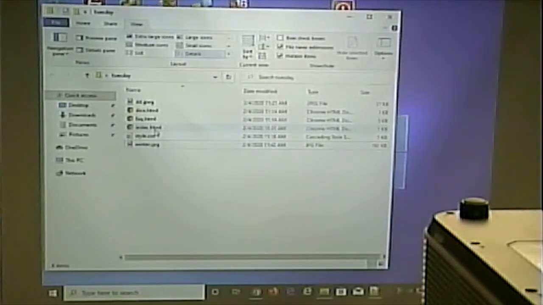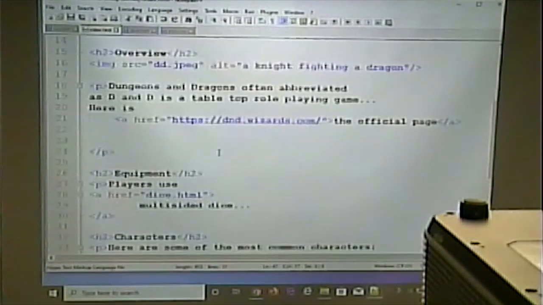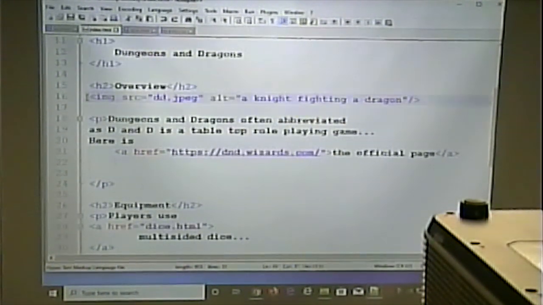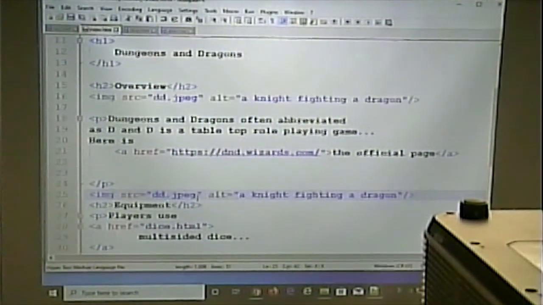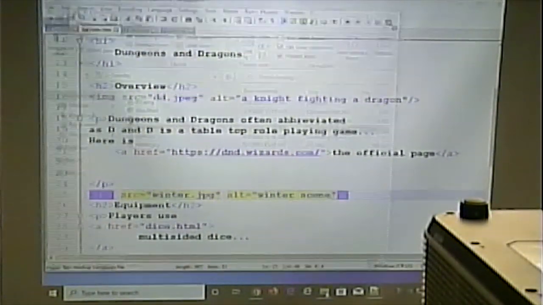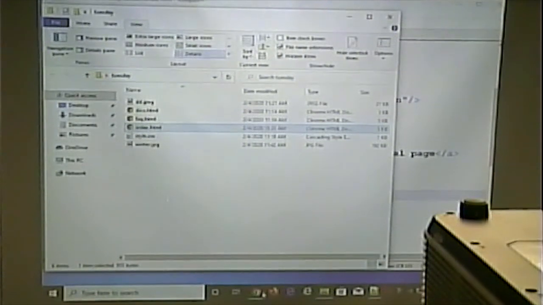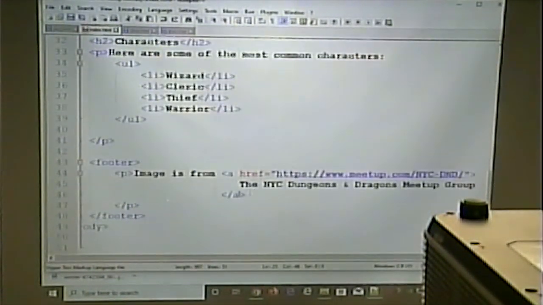And let's say I put it on my index page, and I will put the credit on the bottom of the page.